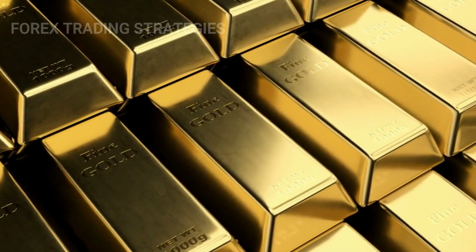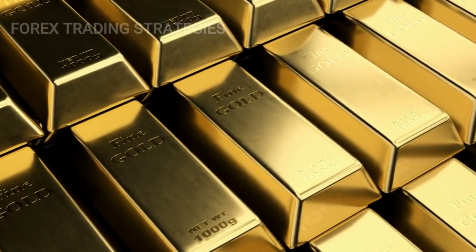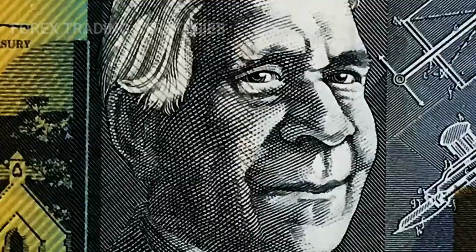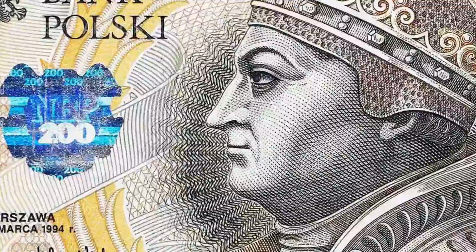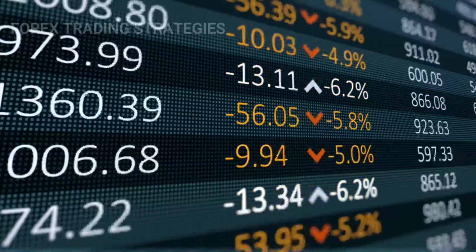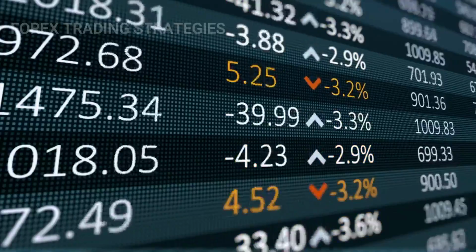For instance, gold often exhibits clear moves during the New York session since it is primarily influenced by the dollar. Keep in mind that different pairs have varying levels of movement based on the currencies involved. With these insights, you can enhance your trading skills and increase your potential for profits.